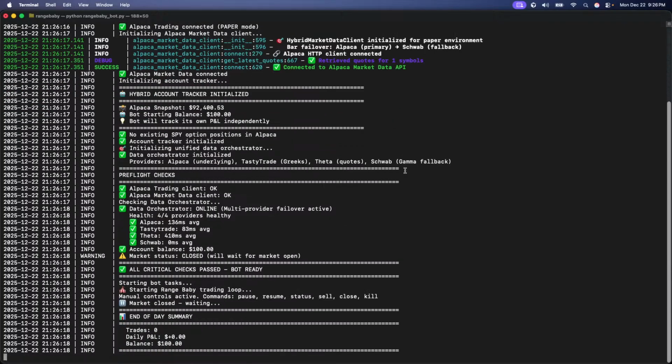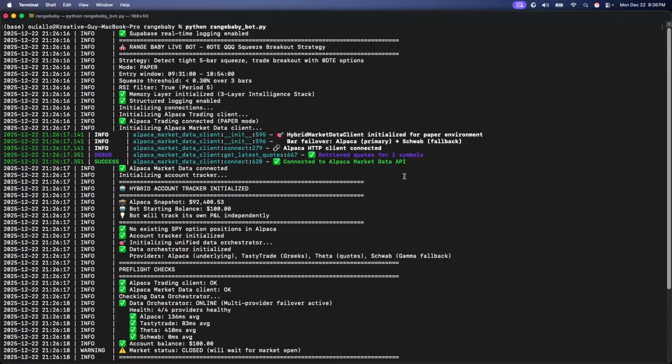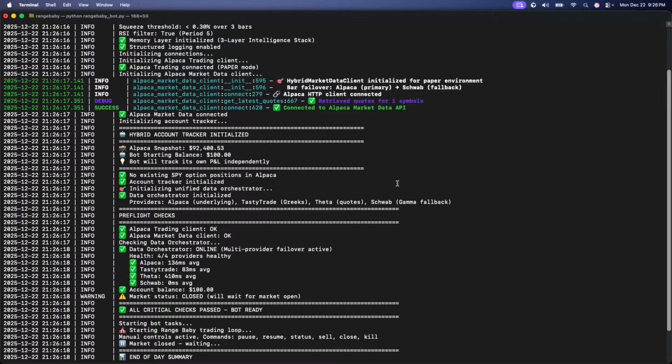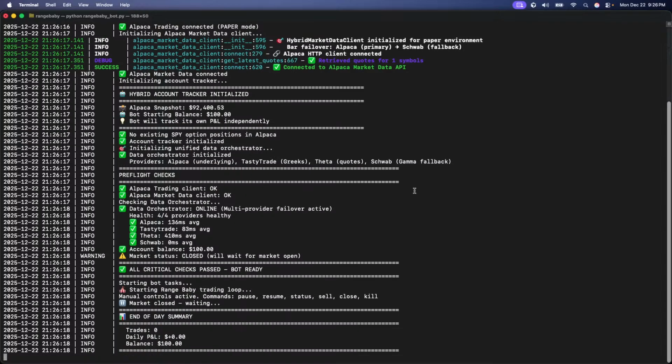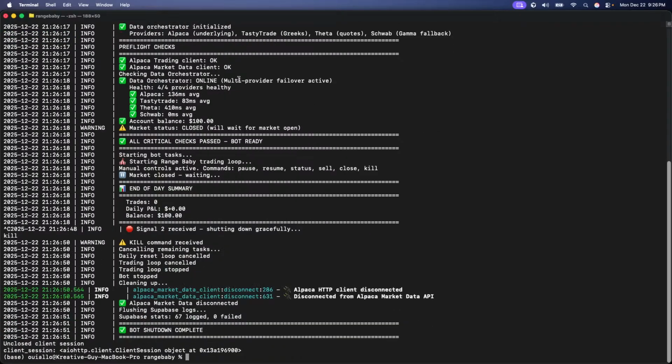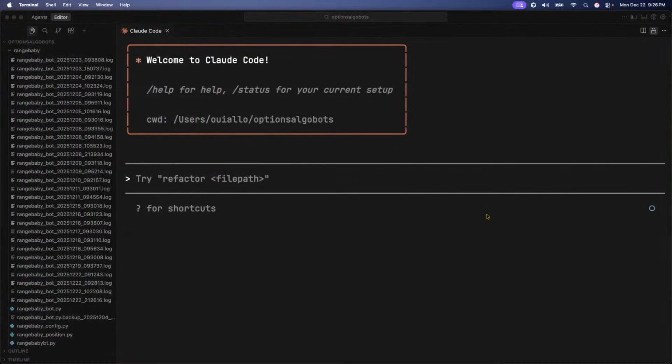But I want to make it a little bit better. I want to make the feedback a little bit better. I want to make the UX UI a little bit better. This is just one of our bots. This bot trades QQQ 0DTE, and this is for a squeeze strategy, right? I did build this here live with y'all. So this is what I'm going to be doing with this particular bot, just a wee bit better. Let me go ahead and close this out and kill that. And then guess what? It just clocked out today.